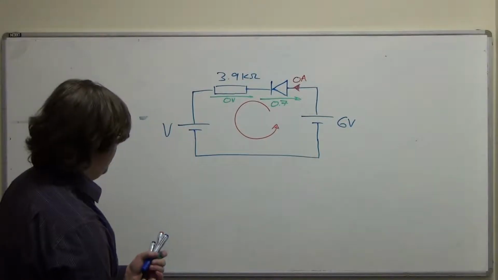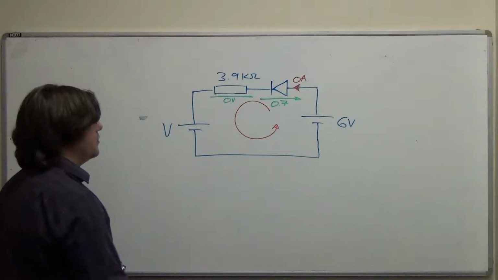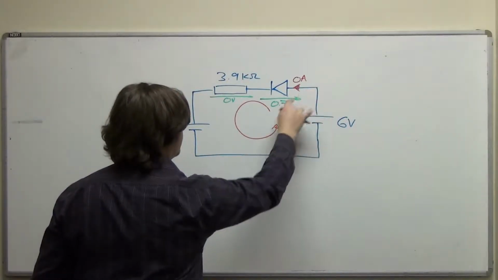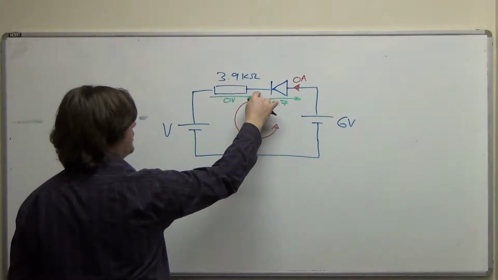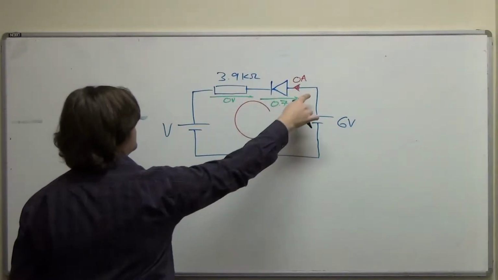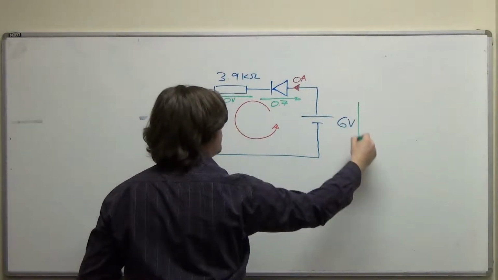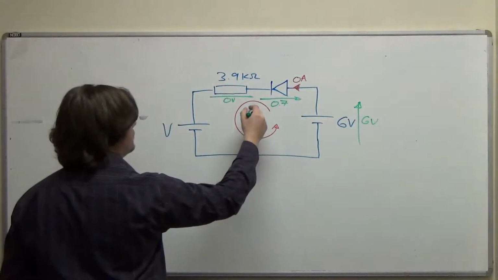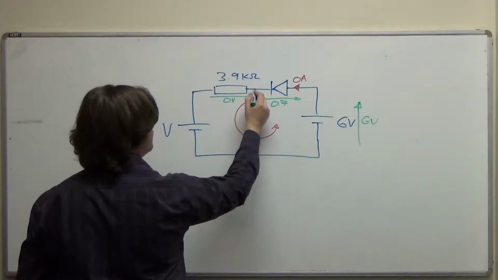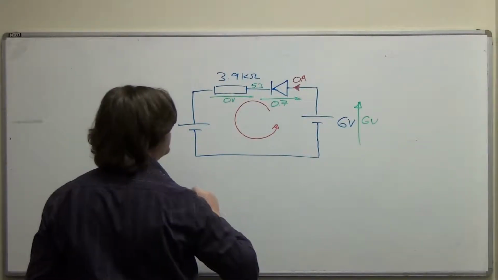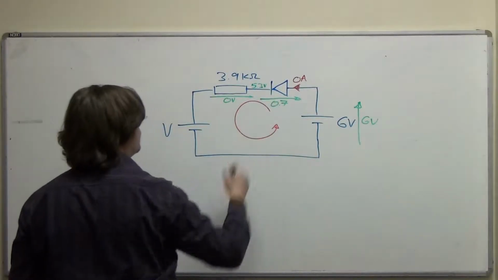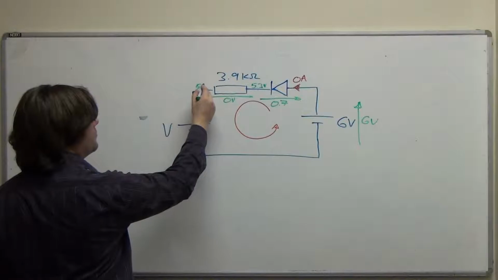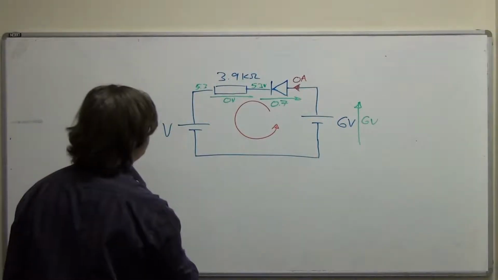So if we say, well, in that case I've got 6 volts here, so this node here is at 6 volts, and then I've got minus 0.7 to here because they're subtracting this from the 6. So I'll take that 0.7 away from the 6 to give me a voltage here of 5.3 volts. Well, because there is no voltage dropped across this resistor, I must have 5.3 volts just there.